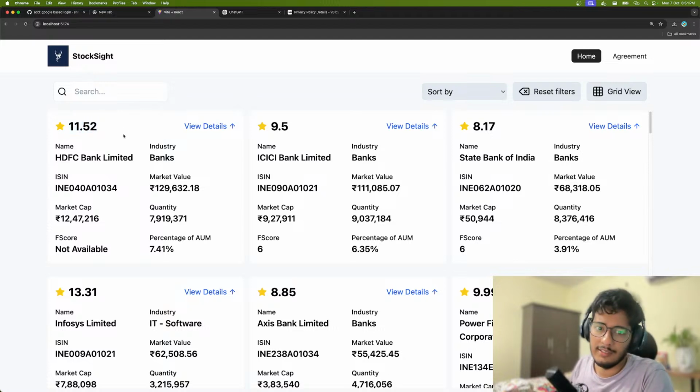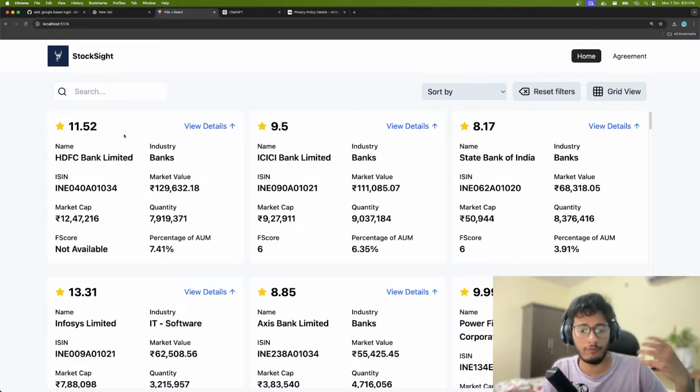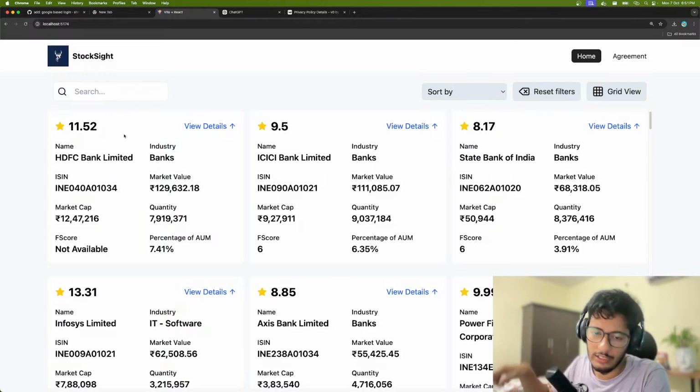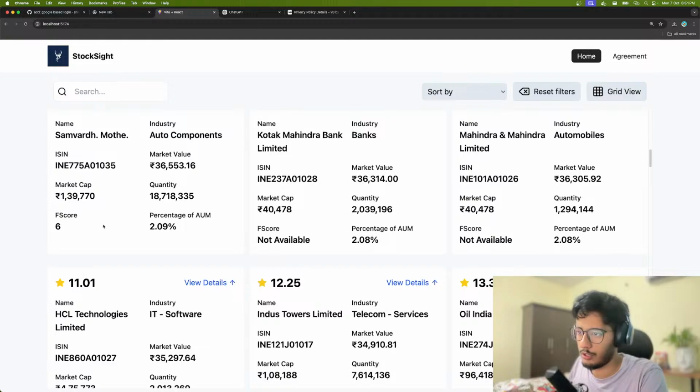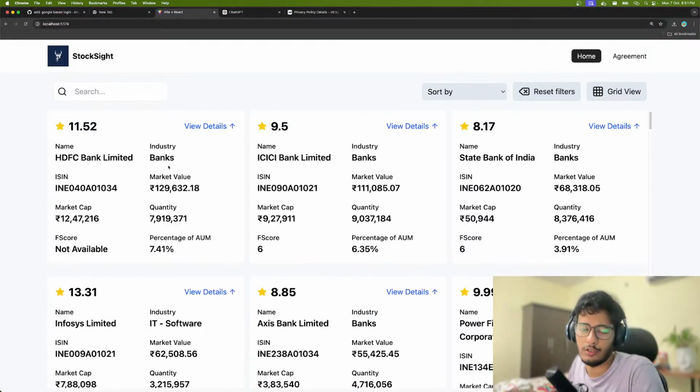This rating tells you based on various factors, like stocks have P ratios and how good the profit of the company is, and various other things. You can go in the backend and see how this rating is generated, and this lets you make a good decision about the stocks, and you can pick this from here as well. So yeah, that's what this project is all about.